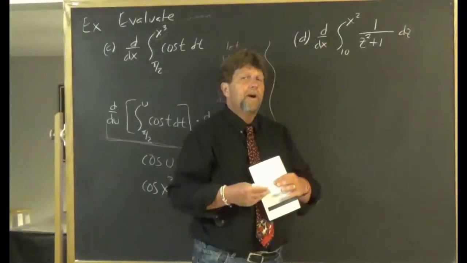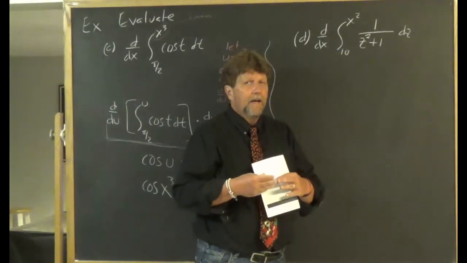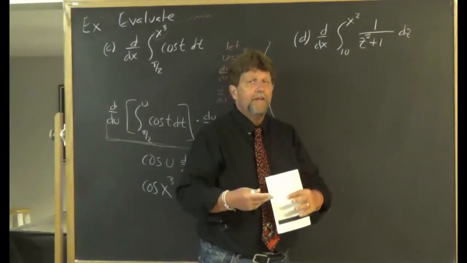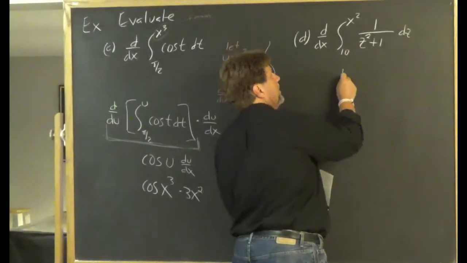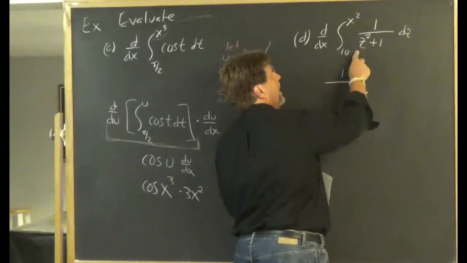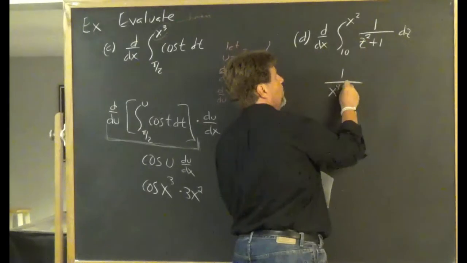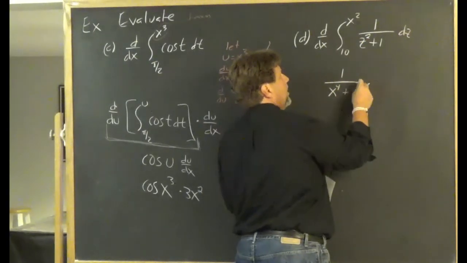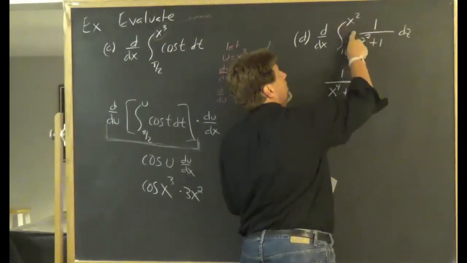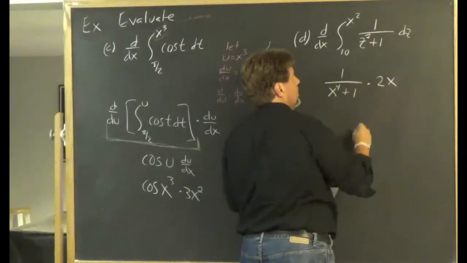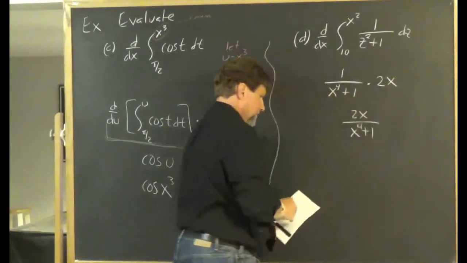All right, folks, so here on part D, I'm just going to cut to the chase. I'm going to do it with my shortcut idea, knowing the chain rule is taking place. So the second fundamental theorem of calculus would give me a 1 over, I put x squared in for z, so x squared squared is x to the 4th, plus 1. And then I have to remember I multiply that by the derivative of x squared, this is like the chain rule stuff. Or if you wrote it like this, that would be fine.